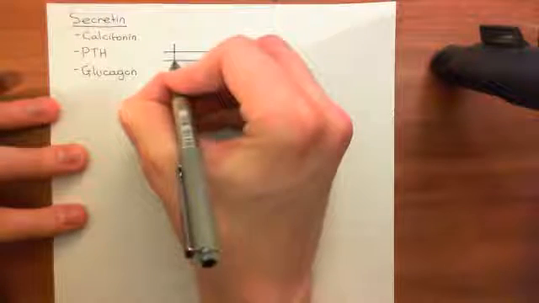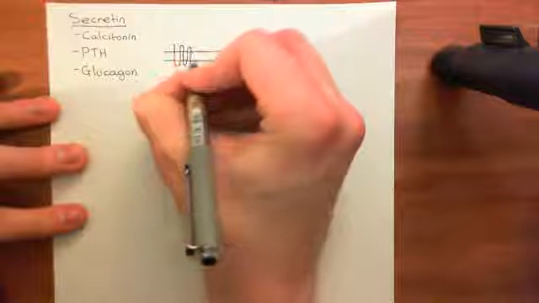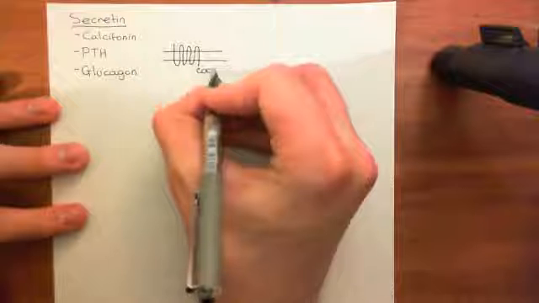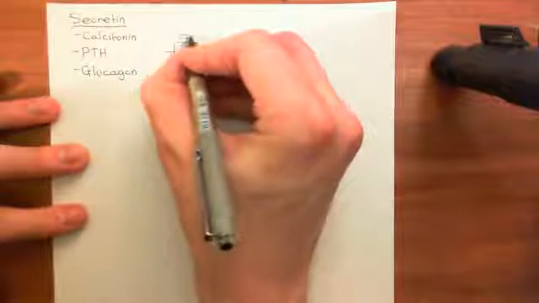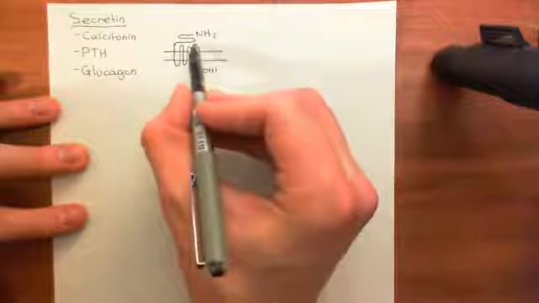The feature that actually characterizes them is that they have a large amino terminal domain, which I'll show in a moment because I haven't shown it yet. The ligand for these secretin family G protein coupled receptors binds to the receptor between the amino terminal domain and the transmembrane domain. So it will bind in here.